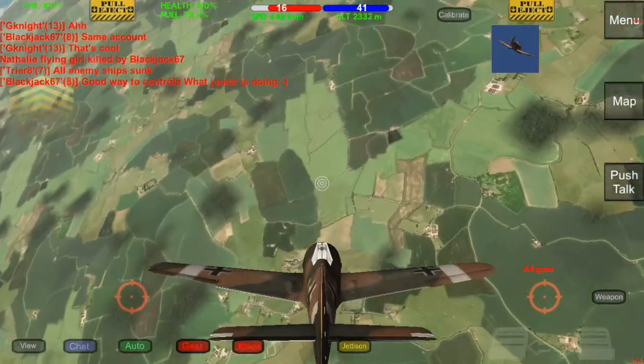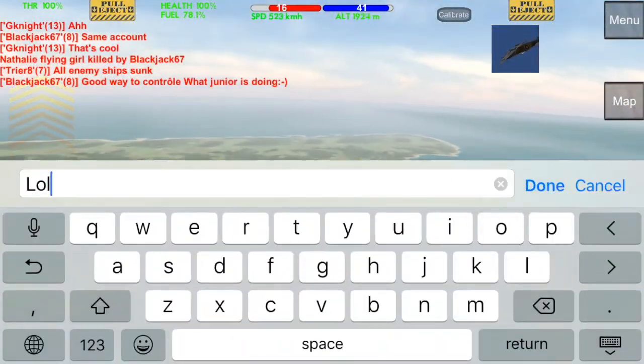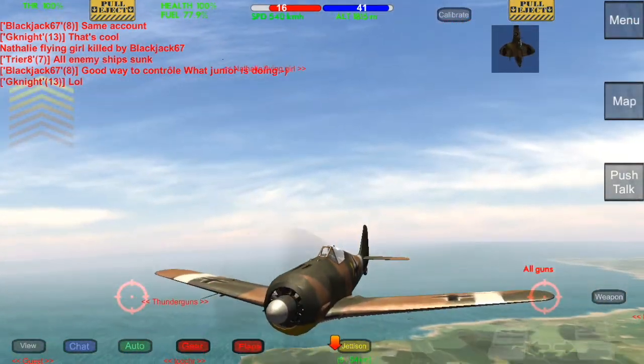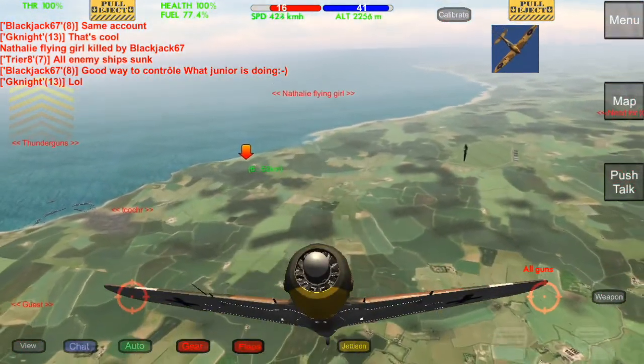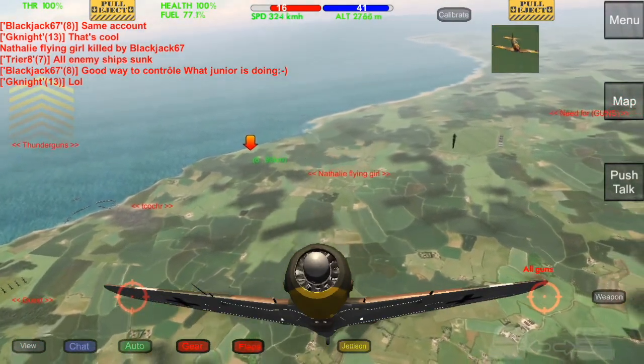And usually when you do something like this, you don't want to do it twice, but it looks like I'm going to have to. So I'm going to go ahead and just get myself up to around 550, 540 kilometers right now. And then I'm going to go ahead and just pull myself up again so that I can be ready for the second attack. So he's going to come up below me again. He's going to do the same thing.